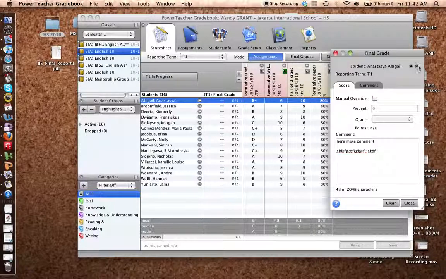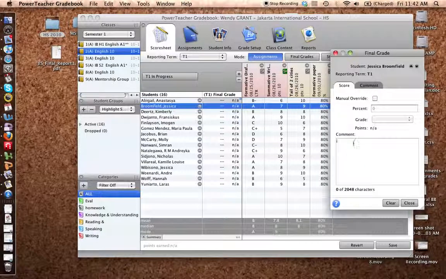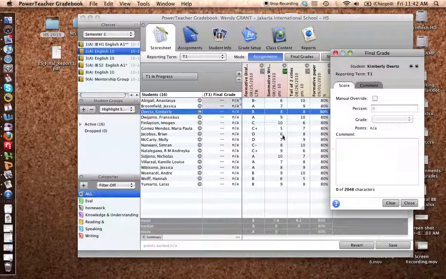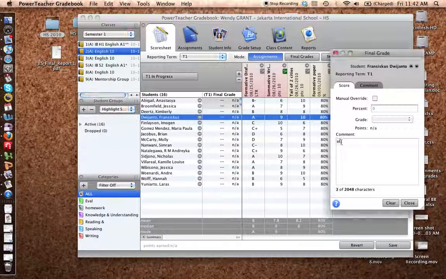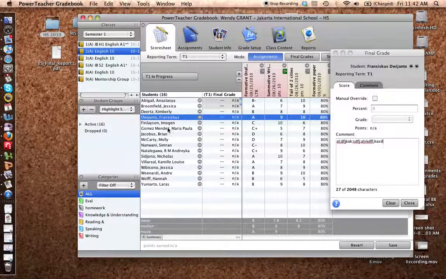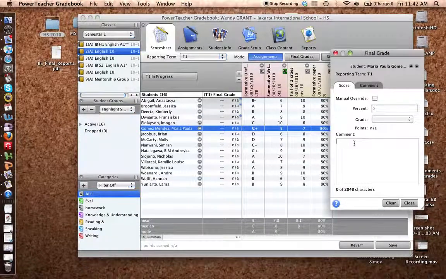I can go to the next student down the line if I want to quickly make comments on individual students, and I want to do it on all the students. I would go down like this. If I want to selectively pick students, I can select each student individually by clicking on the student, and their name will come open, and I'm making comments on individual students. Now that's a global comment about the student and the way they're performing this semester.